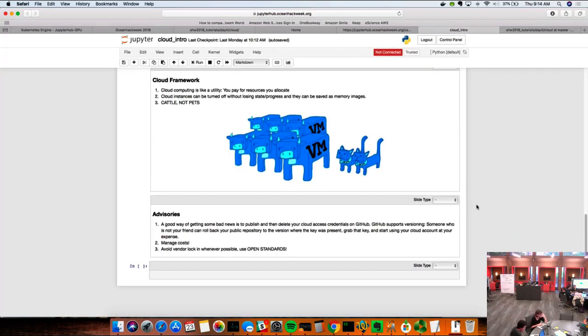But there are, like I said, learning curves to getting started in the cloud. And there are two things that I would really like to stress when you think about moving your research to the cloud. One is that there are lots of ways to have problems occurring. For example, this is a story. We learned about GitHub, and we learned that you can commit a whole bunch of stuff. It's great. GitHub is a good collaborative tool. You do some work, you git add, you git commit, you git push.